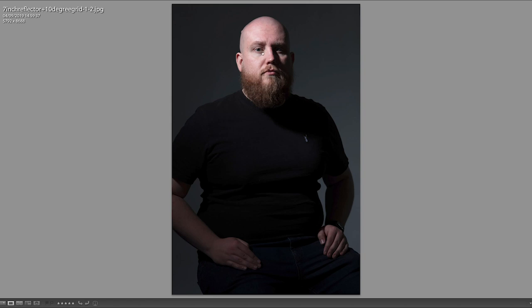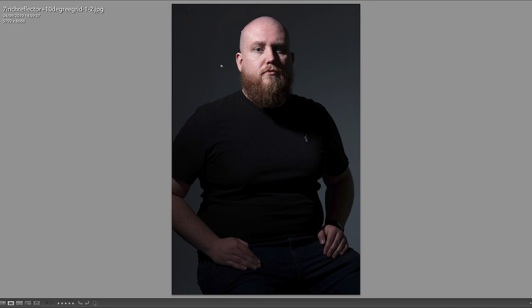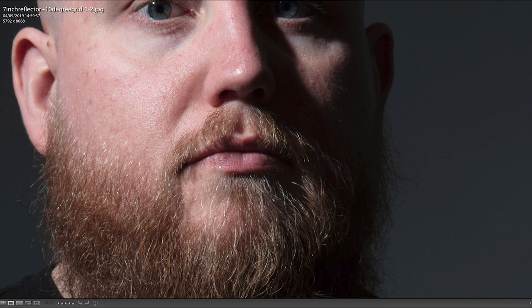One of the things you should definitely buy are spill kills and grids. This is not used in its correct way, but you can see how well it's focused the light, dropped the darkness of the background completely down, really focused. It's really crisp. I mean, it would have been crisp if I'd focused the camera properly, but the joys of manual focus lenses. Got the beard in focus. That's the most important bit.